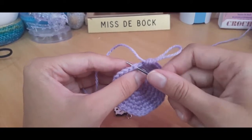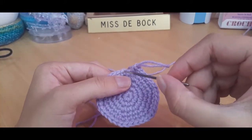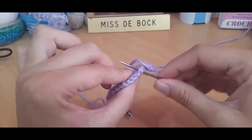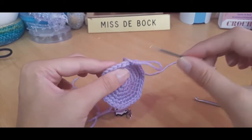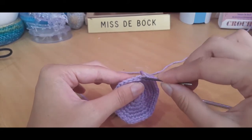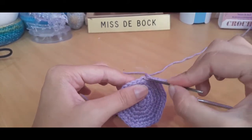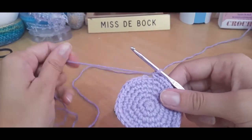So here are your two loops that you would normally go under. Like, insert through the front, come out the back, and you'll pick up those two loops. This is the front loop and this is the back loop. So you can insert through the middle and then pick up the back loop. Okay, so that's what we're going to do for this next round.